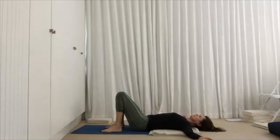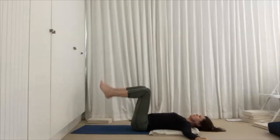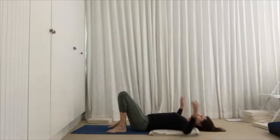back. Check in as you lie here now. How does the body feel as it prepares for the pose of Shavasana? Is your lower back feeling it in any way? Do you need to rest with your calves up, maybe on a chair? Do you need to put something behind the back of the knees?